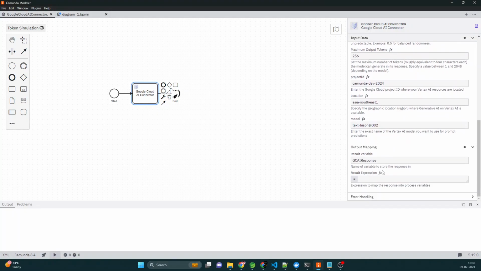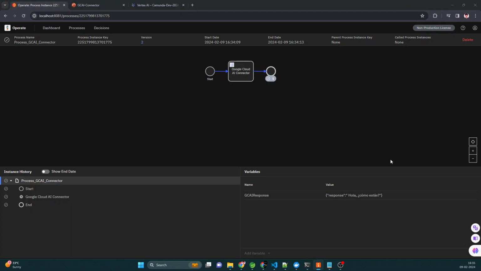So even if it is a variable, it will not have the scope of this task. It will directly have the scope of the process. So it went into the process scope here, and it gave the response.